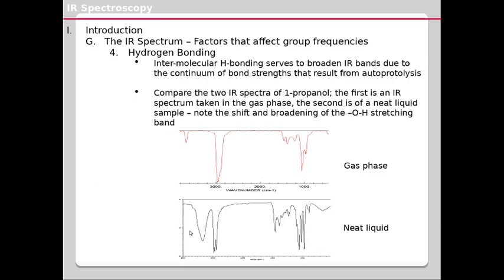Again, the peak shifts towards the lower frequency because, just like what we have seen in the previous slides, the hydrogen bonding reduces the force constant of the bonds of the atoms that are involved in hydrogen bond formation. The lesser the force constant, the lower the vibrational frequency. So the force constant of all the OH bonds in the 1-propanol molecules will be lower compared to the molecules in gas phase. This is the reason why this peak shifts towards lower frequency.